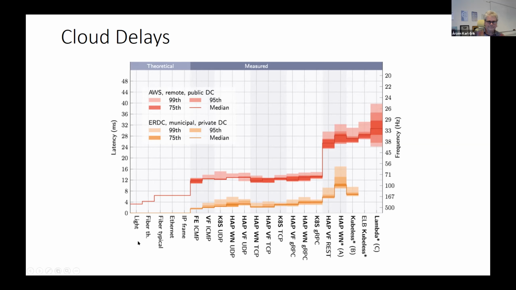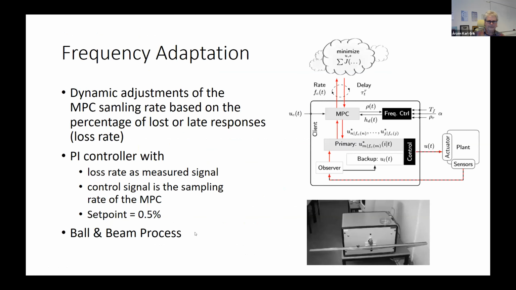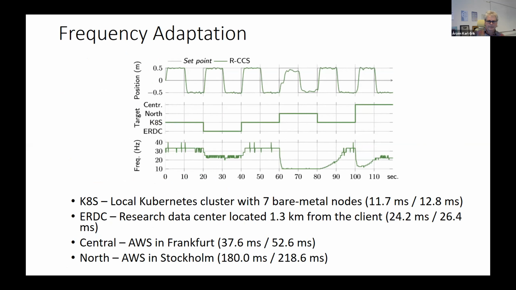Okay, and there is one more thing towards the end. There was a slide whose title was frequency adaptation. Yeah, this one. So this is just a question to make sure. Here, as you said, you have a local Kubernetes cluster with 7 bare metal nodes. If I'm wrong, please correct me. As far as I understand, bare metal means that you have devices that have an operating system, but they don't have virtualization. Correct. Like you have Kubernetes and the nodes in the cluster are Raspberry Pis or a laptop, without using virtual machines. Is that true? Yeah, that's true.